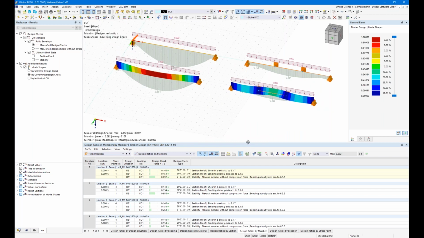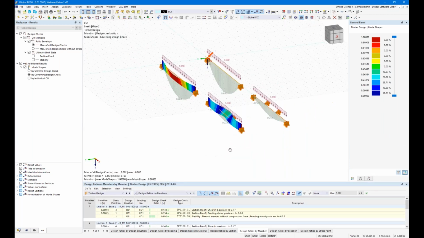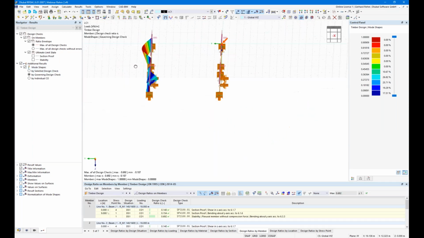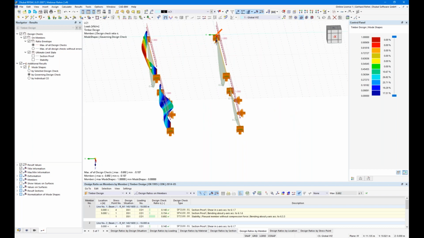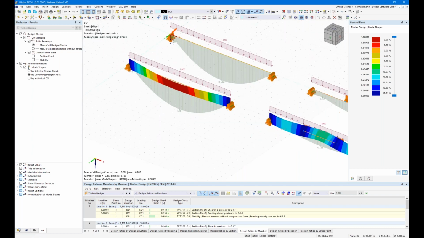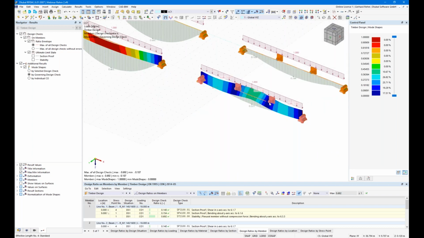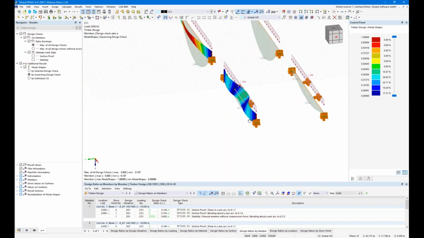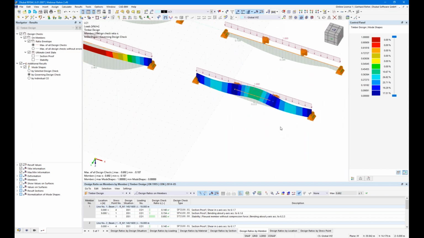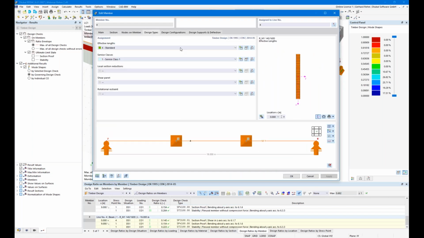The big advantage with this eigenvalue solver is that you see directly if your supports are correct, because we can display this mode shape. Here, of course, we have a big sine wave because we have no lateral restraints. And on this side, you see it considers the third, the nodes or the support. And we can go a bit farther here.